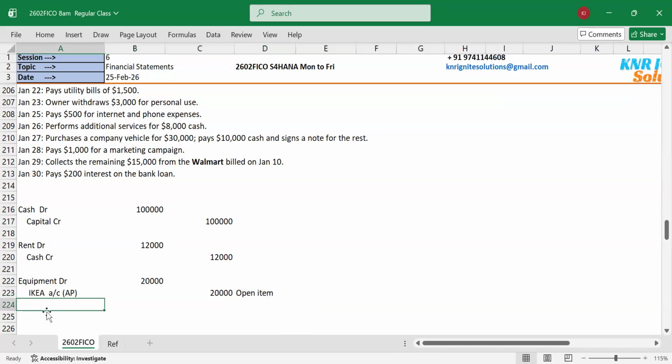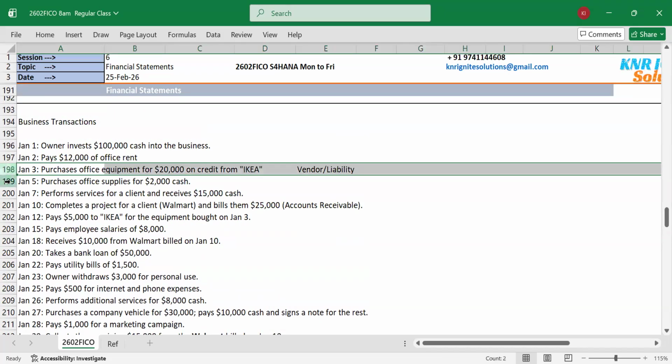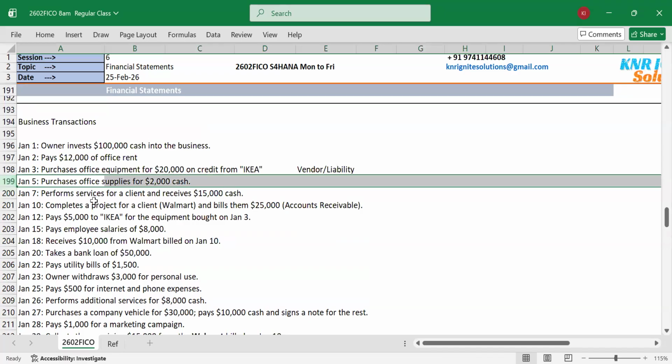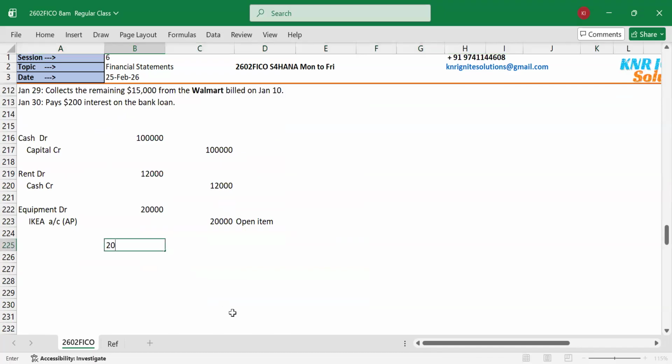Okay, let's get into the next transaction that we have. So now the fourth transaction that we have, until 3rd January, we are done. January 5th, purchase office supplies for 2000 for a cash. Okay, this is a cash transaction, 2000. Office supplies in the sense it's a stationery. Consider this as a stationery that you purchase for your office use. Stationery account debit, cash account credit. Okay, stationery debit, as it is paid through cash, you just credit. Your debit equaling your credit.